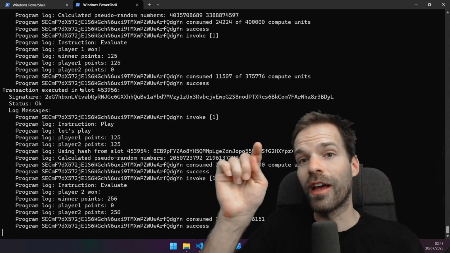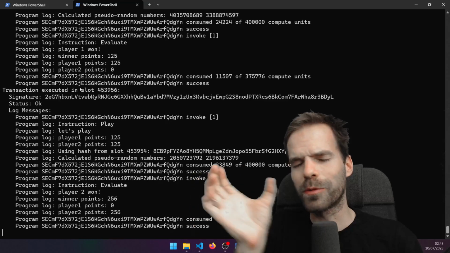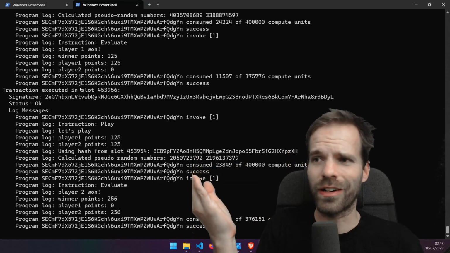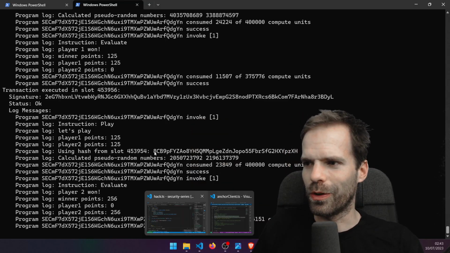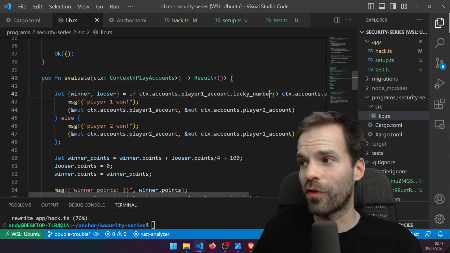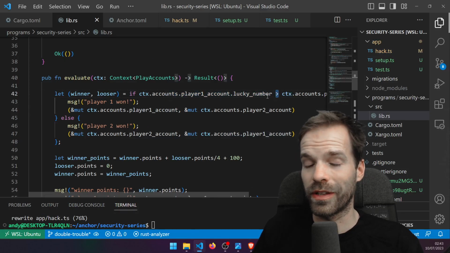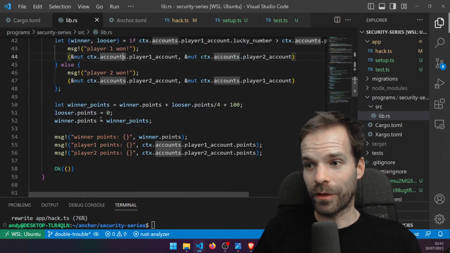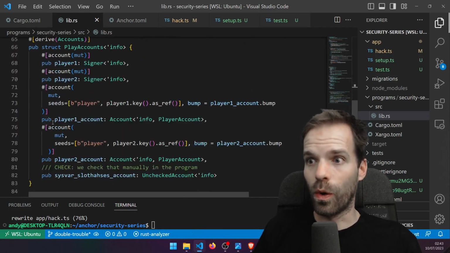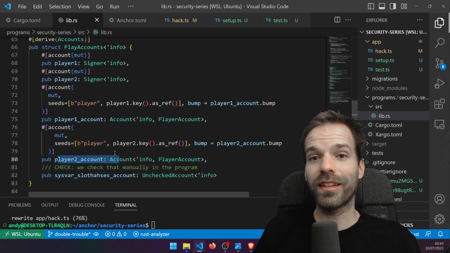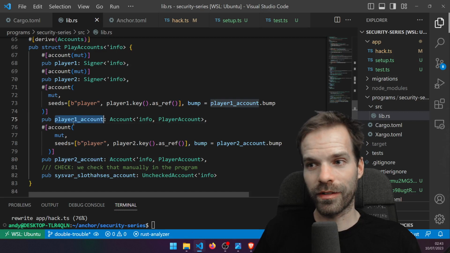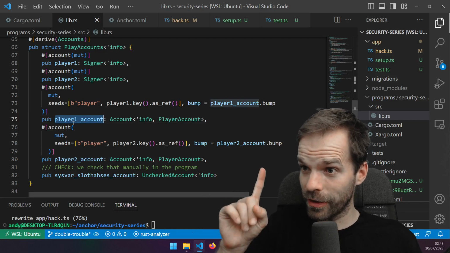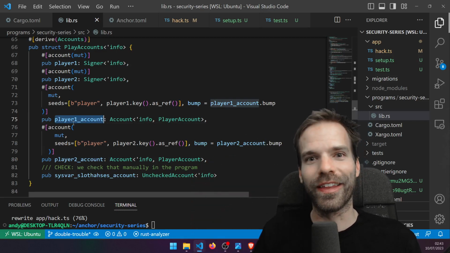And therefore the larger will always be false, because if they're equal, then it's not larger. I can show you in the code what I mean. This will always be false because two equal numbers, one will never be larger than the other. So it will always be a player 2 win. And then it will always be the player 2 who gets those points. And then it will always be the player 2 account that gets persisted, even though that is the same account. That also gets persisted first, but then overwritten with the other account.